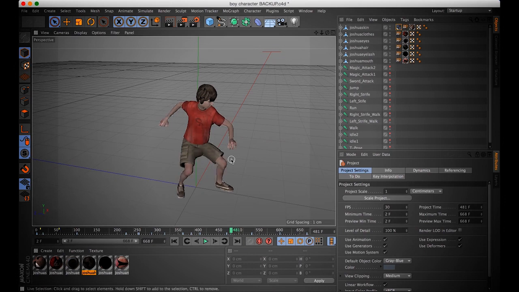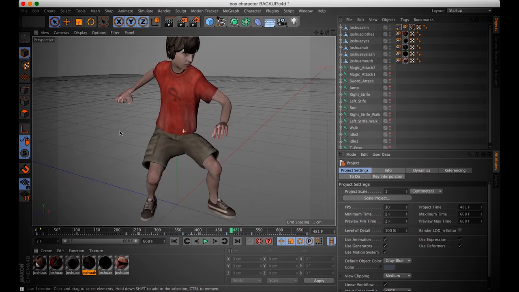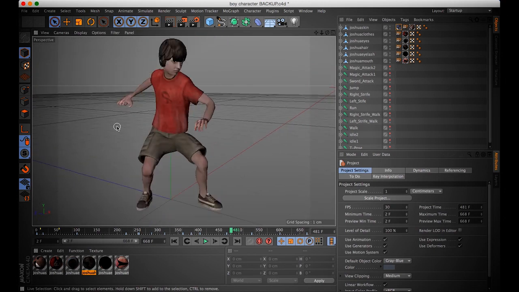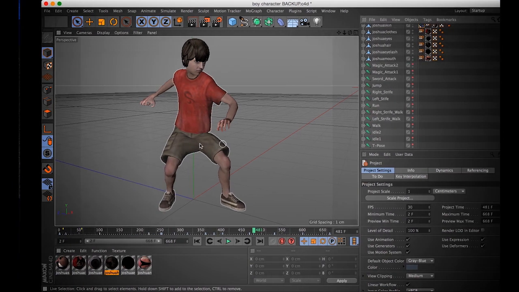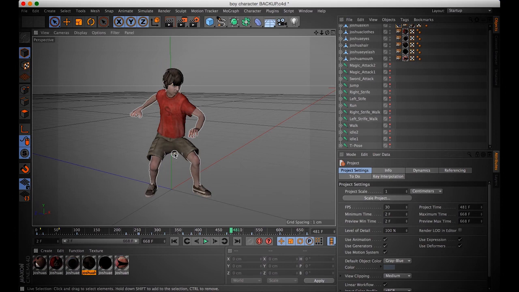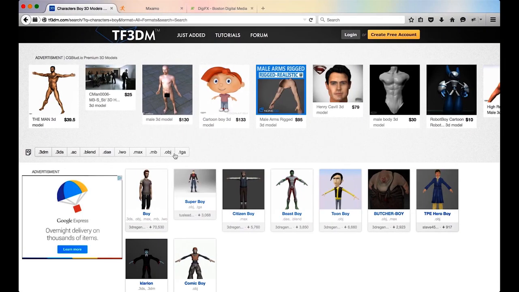But I found this guy, and you can see, the rig isn't quite perfect. I think it's just right here, the pivot's a little off, but for a starting player character in my gaming engine, it works great. And I have a lot of key features, animations that I can utilize and program after we get it set up. So this is an example of the guy I found on that site. So go ahead and check around and see if you can find something you like.